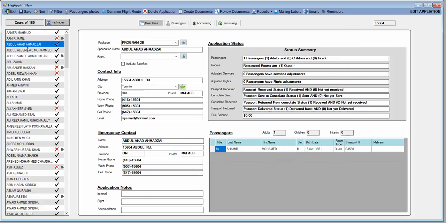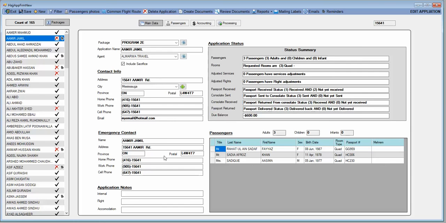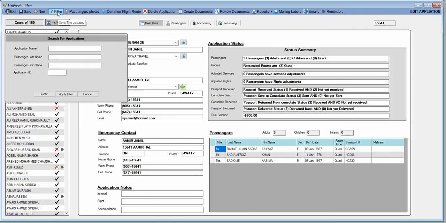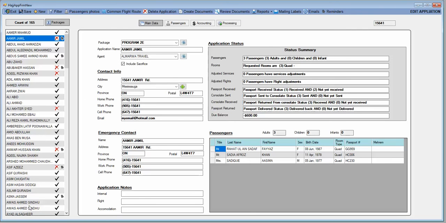And selecting an application from the list will display everything about it on the details area. This is all about the second area, except that I need to mention that the filter that you enter will filter this list. So you can target a group of records based on a criteria that you want.